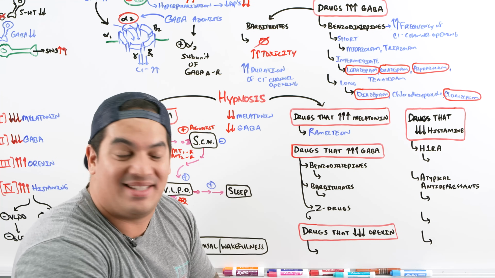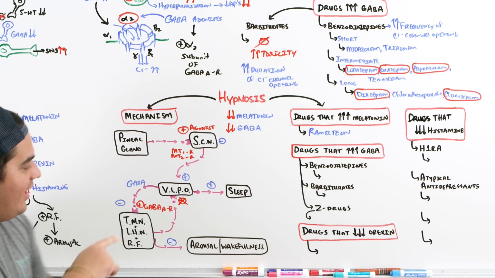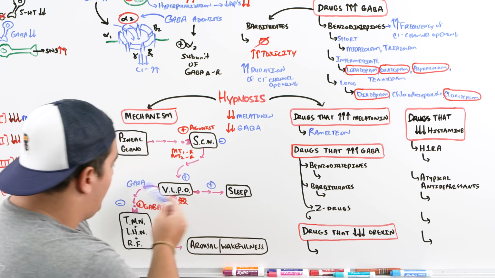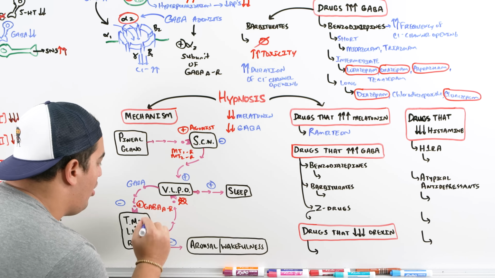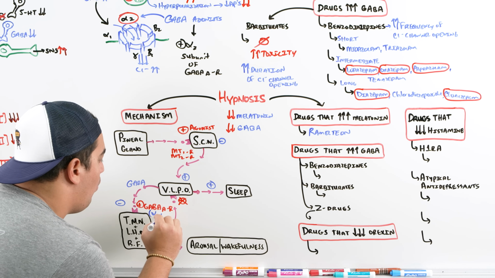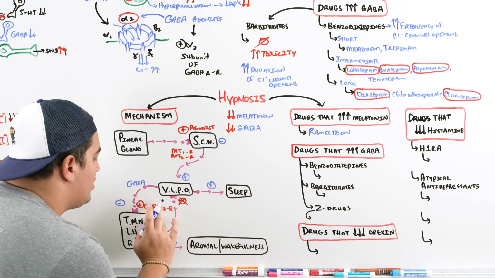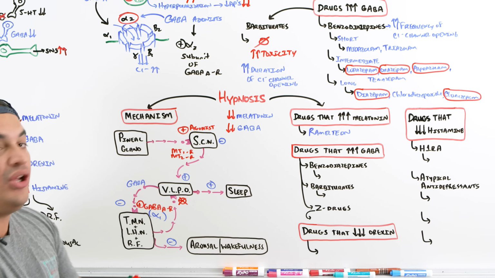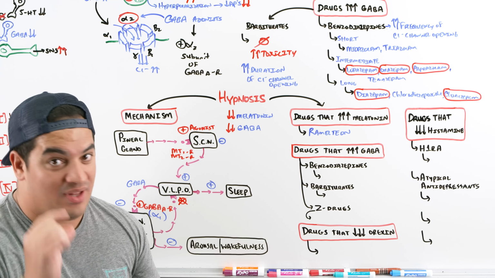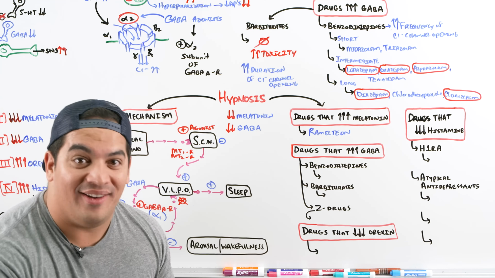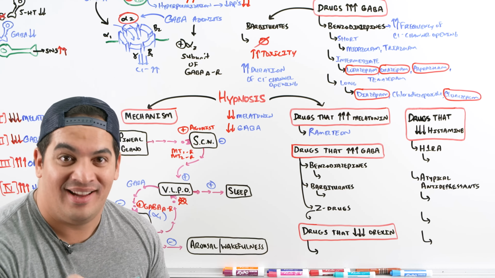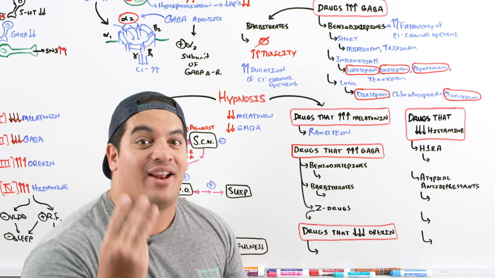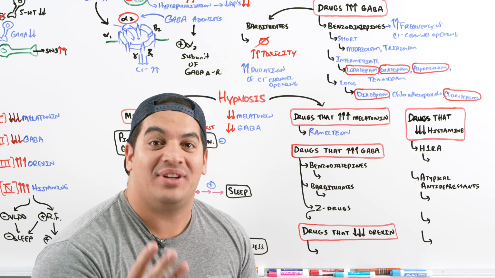We already talked about these. Here's the difference though. Here's the big difference. On this part here, for where the GABA-A receptors bind, I'm going to put a little note here. It's the alpha 1 subunit. So I'm just going to put alpha 1 here. So it's alpha 2 for anxiolysis, which is in the limbic system, and alpha 1 on the reticular formation that's going to induce hypnosis. That's really important because now I can add a third drug to the drugs that increase that GABA activity.